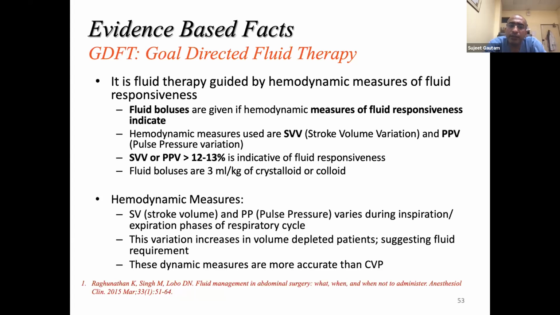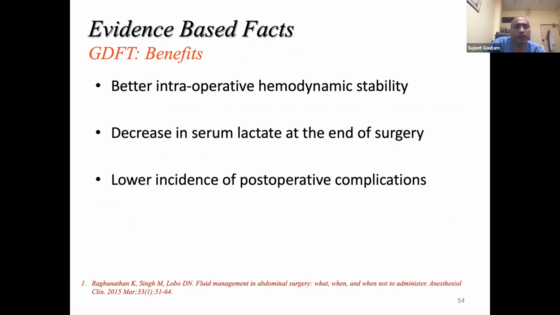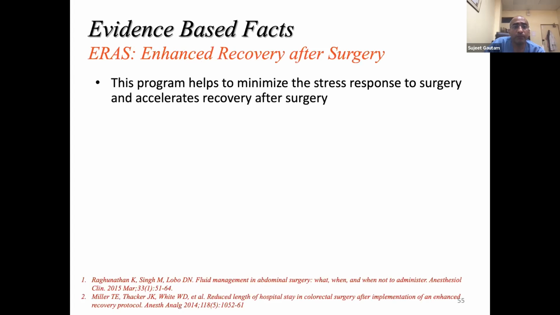And hence these dynamic variables are found to be more accurate than CVP. So people have started now to rely less on CVP and more on these parameters. So what are the basic benefits of GDFT, goal-directed fluid therapy? Better hemodynamic stability, decrease in serum lactate at the end of surgery, and lower incidence of post-operative complications.